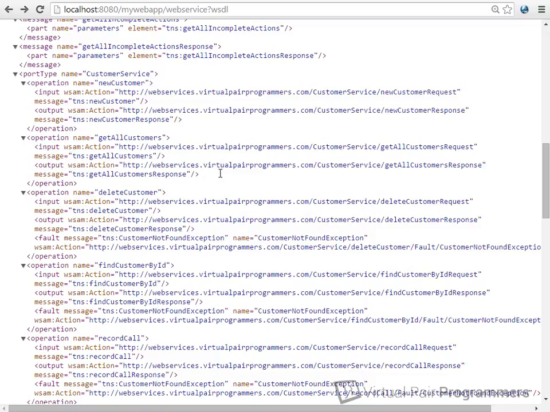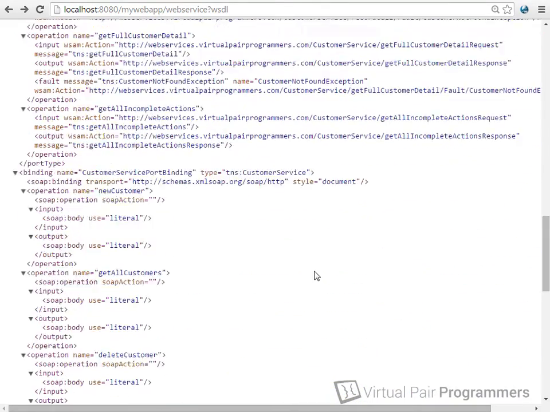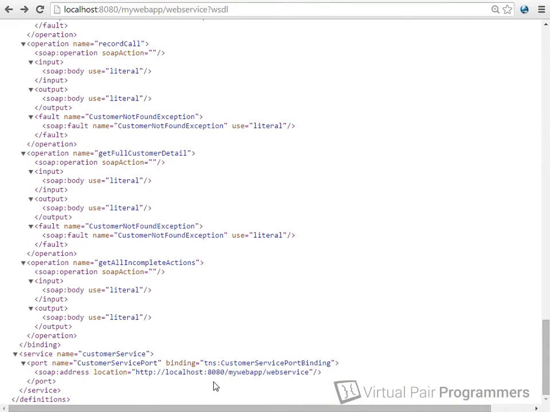Once our clients obtain the WSDL, there is one further URL, and it's actually contained inside the WSDL. This is sometimes called the endpoint of the web service, and this URL is used for all further requests. Everything that the client wants to do with our web service will be done through this single URL. So if, for example, we want to run this get all customers operation, then we're going to make a request to the URL that you can see here. Interestingly, in SOAP, this request is always going to be a POST request. It's just part of the standard.